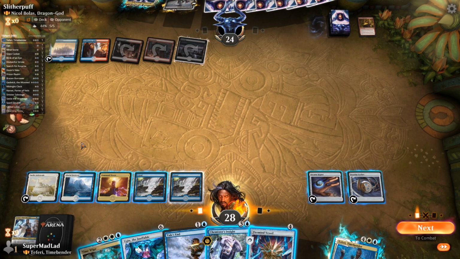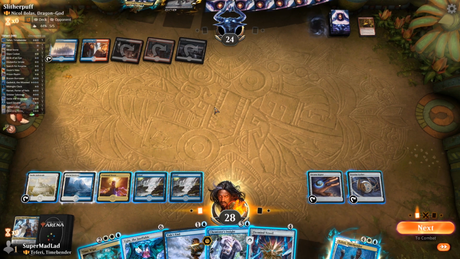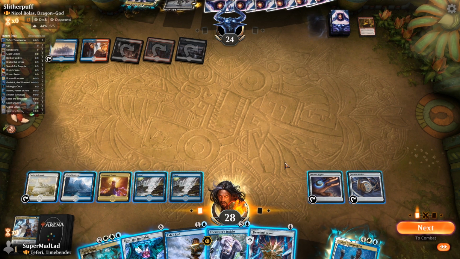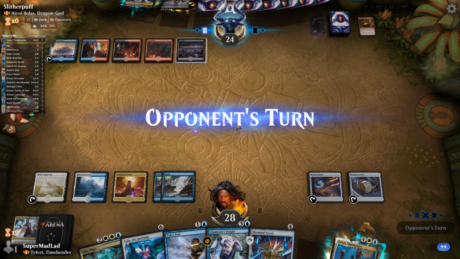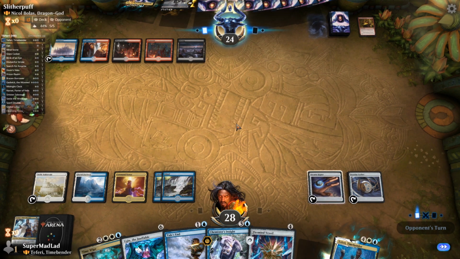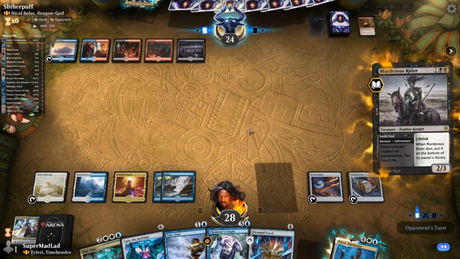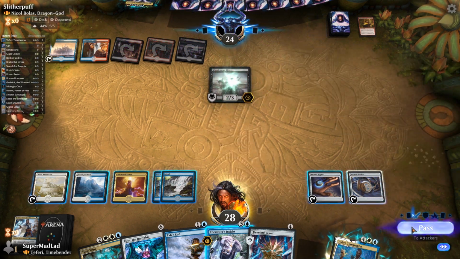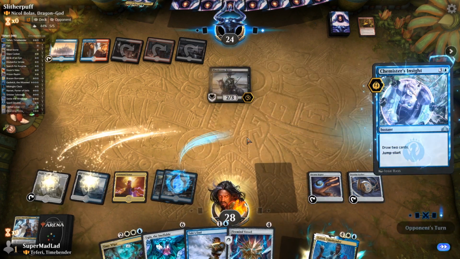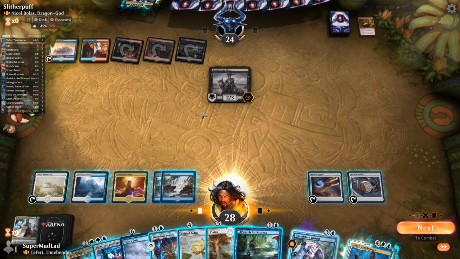Maybe we just go Chemister's and Tail's End their Bolas, because that's what they're going to do next turn, presumably. If they don't, it's pretty obvious that they have counter magic. Yeah, I think I'll just take the opportunity to Chemister's here. Just going to go for the Murderous Rider. Yeah, this looks like a setup. Well, they don't have Disdainful Stroke.